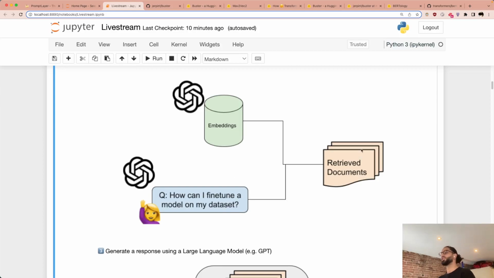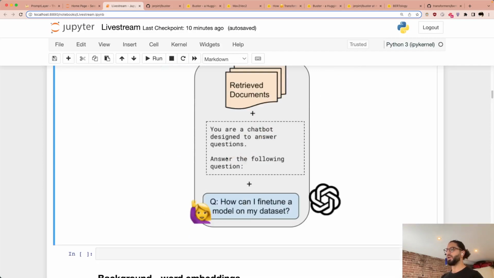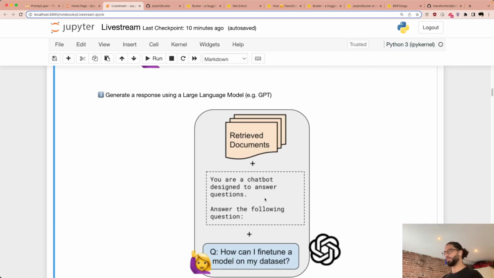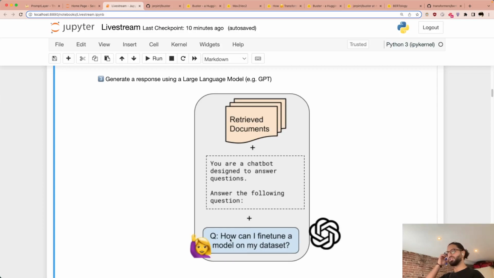Using those top documents, we can then craft a prompt where we take essentially the raw text, append it to some kind of engineered prompt for GPT, and add the user question. So we take all the documentation, and we explain to the chatbot what it's supposed to do. We say, you're a chatbot, you're supposed to answer questions, now answer the following question, and we add the user's question.